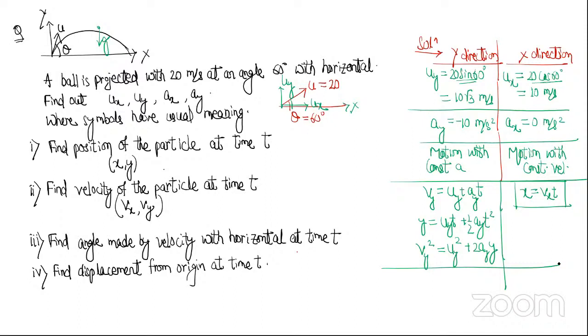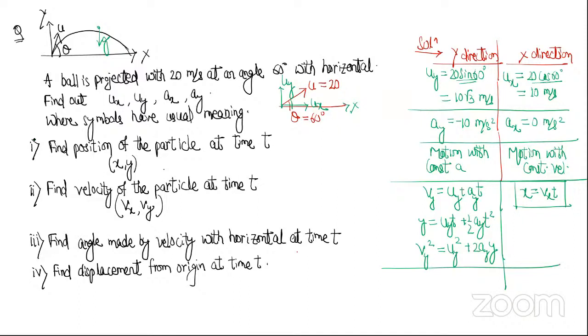So first of all, separate the information. The logic of solving any two-dimensional question is that you divide it into two parts, and both parts, motion in x direction and in y direction, are independent of each other. X direction parameters do not affect y direction motion, and y direction parameters do not affect x direction motion. So to study x direction motion, you take only x direction parameters and solve. To study y direction motion, you assume as if the x direction motion is not there, just put the parameters of y direction motion and solve them.